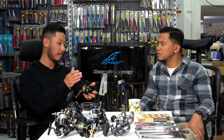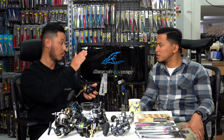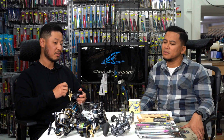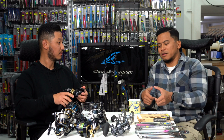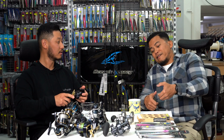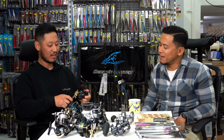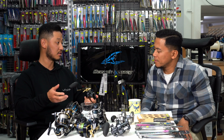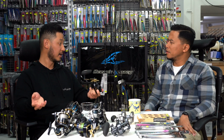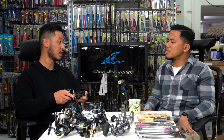You'll notice that as the line clumps to one side, it starts slipping off and winding on the other side. That's cool. Because I'm used to the proper overheads, where you've got to feed the line while you're pumping. With the jigging reels, you don't have to do that. The only thing to take note of is that after you finish fishing, you drop it down, and when you wind it in, you feed the line with your finger just to keep it tidy, and off you go.